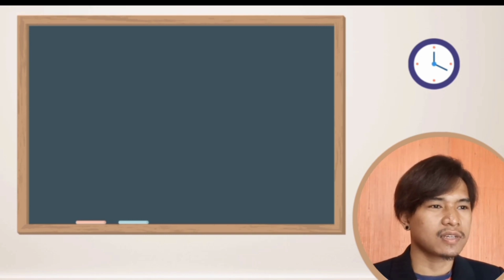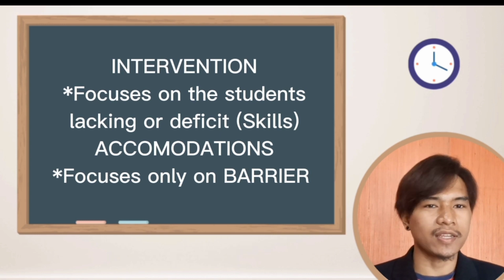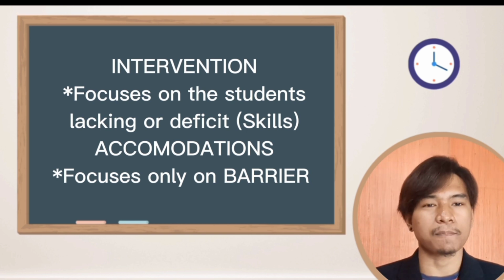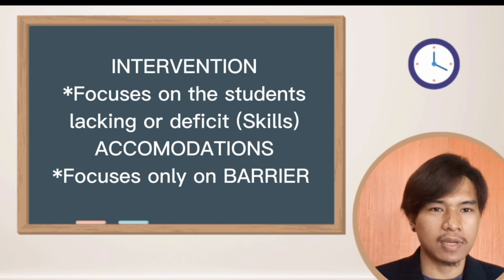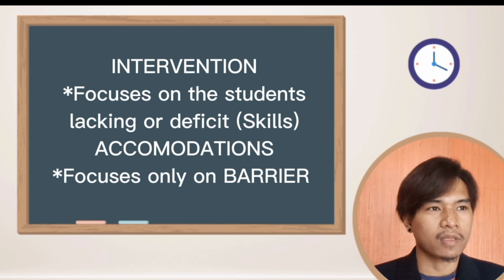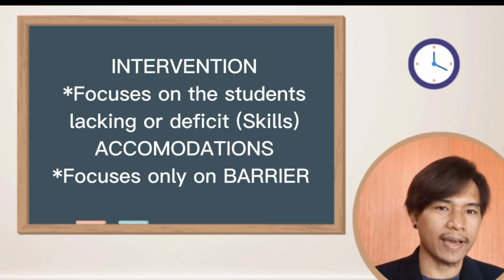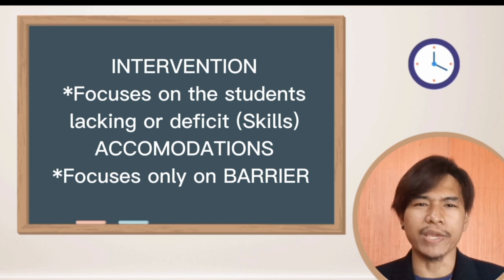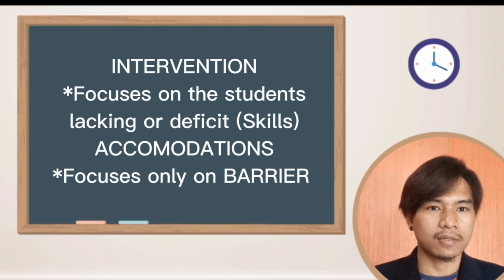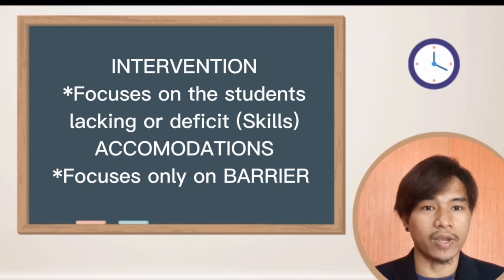So, how do interventions differ from accommodations, Sir Ranel? Accordingly, interventions do not actually specifically address the barrier. Instead, they focus more on how to develop a deficit in a student or a skill. For example, if the student is not really good at reading comprehension, there might be an intervention that could help the student improve his or her reading comprehension.